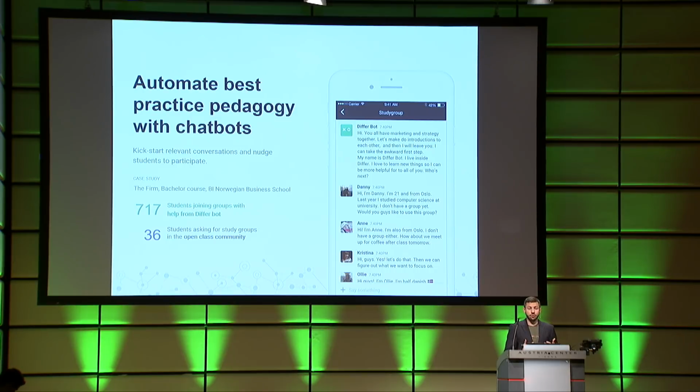You have first a conversation with the users, and then you trigger group conversations, saying, hey guys, you have shared interests. You will have the same major or maybe some hobbies that you share. So how about you introduce each other? And by the bot being able to trigger this, we have one possibility that is very scalable. So it's not any of us that have to do it, but we can do it for thousands, if not millions, of classes out there. But on the other hand, for the students, it's very nice because they get to know their real student peers. And therefore, when they first come to university, they are not alone, but they already know people they can talk to.